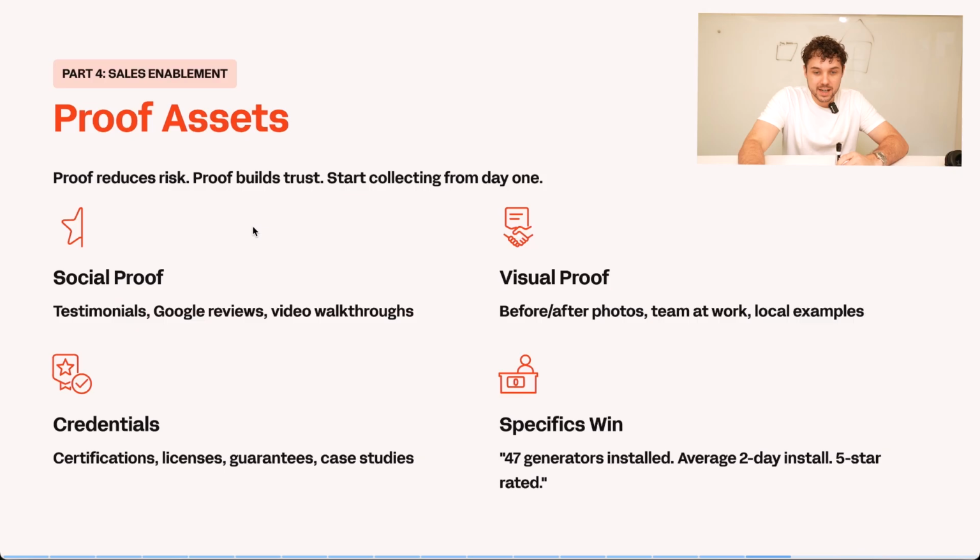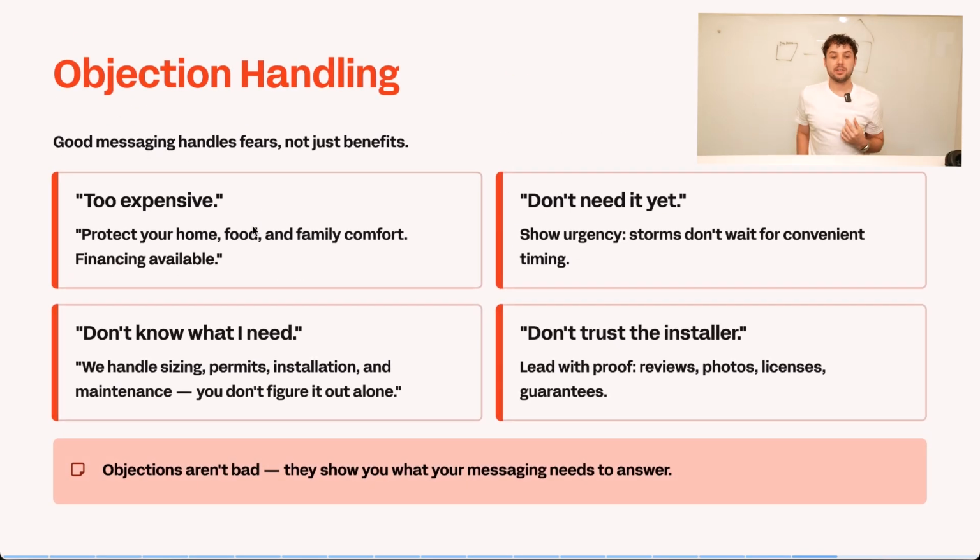These are just all trust assets that will help you compound so your sales start to go exponential, okay? Because these are reasons people aren't buying. It's usually because they don't trust you. Now, another reason people don't buy is because they have objections. I'll talk about this more in my next lecture where we're actually talking about sales calls, but objection handling is the most important thing to do in your messaging, okay?